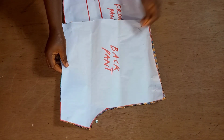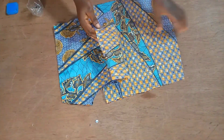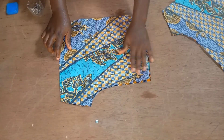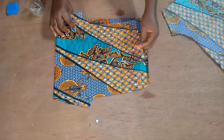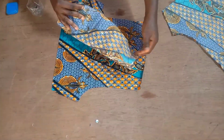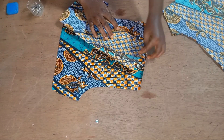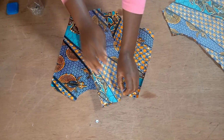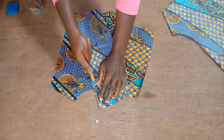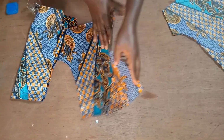So this is the back and the front, and I have 4 pieces, 2 each for the back and the front. So here is the front part of my pant. I am going to open this up, and I'll fold it from the hip part to the crouch part. I'll fold it to 2 equal halves as shown, and I'll be imputing my dart as shown. So I'll be doing this for the other front pant as well.